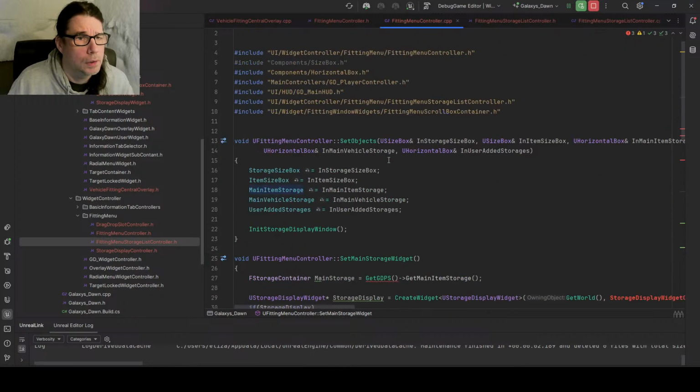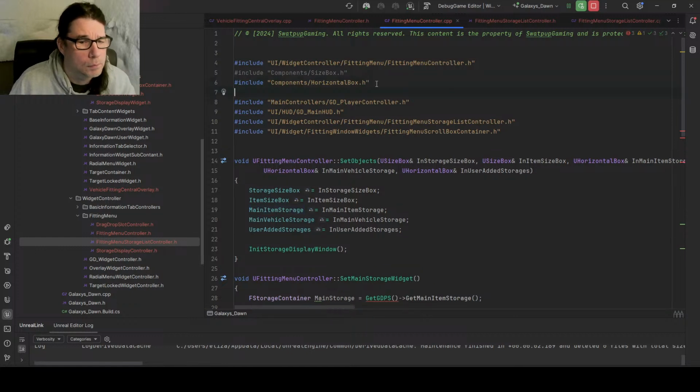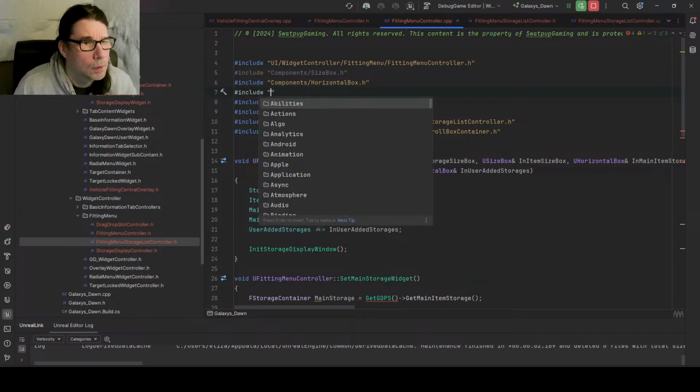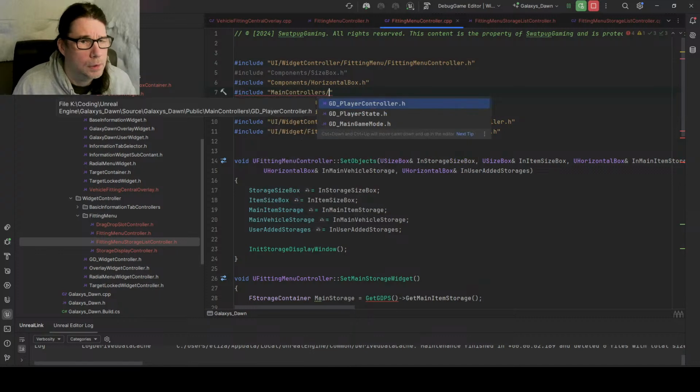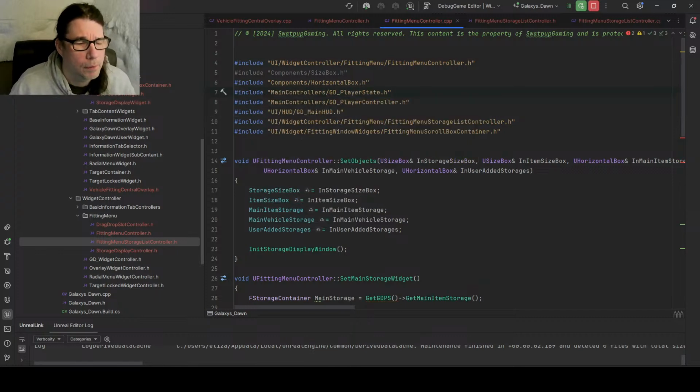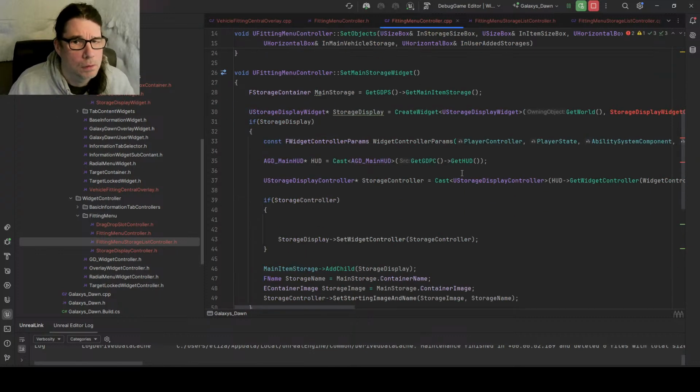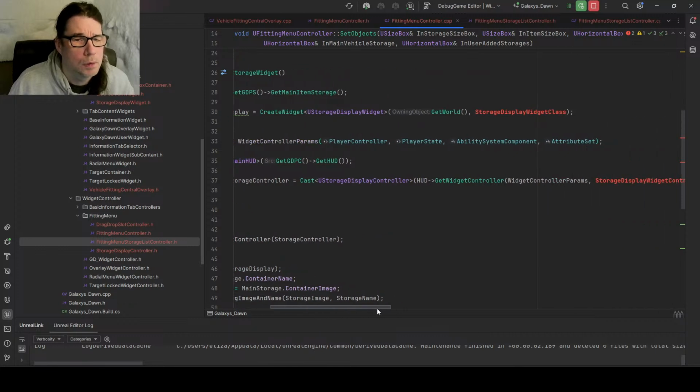Okay, we need to add our player state. Include, yeah, just main controllers and player state. So that one. Storage widget display class.